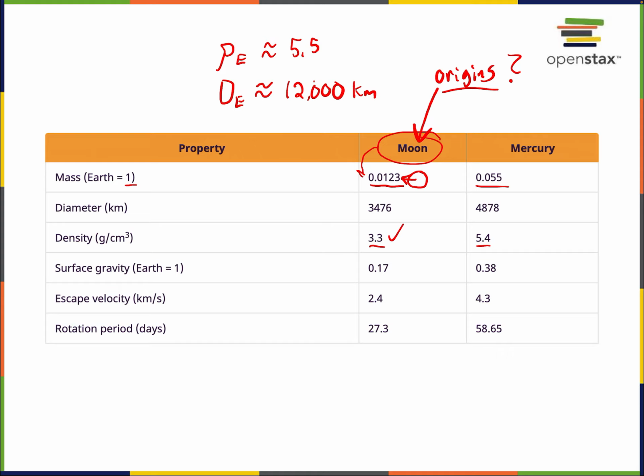A moon with that amount of mass, and that confirms this density as well, because the density of the moon being so much lower suggests that it was formed from not the same concentration of heavier and lighter elements as the four terrestrial planets: Mercury, Venus, Earth, and Mars. And so there has to be some explanation about why the moon is so much less dense. And the fact that it formed from a large impact with Earth helps explain that.